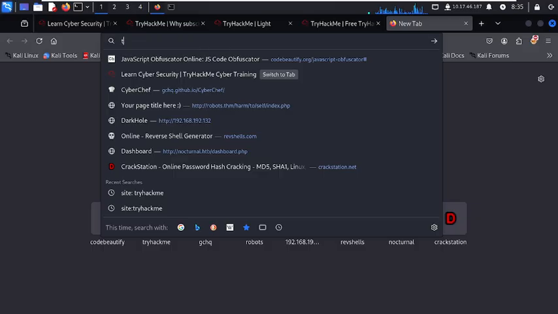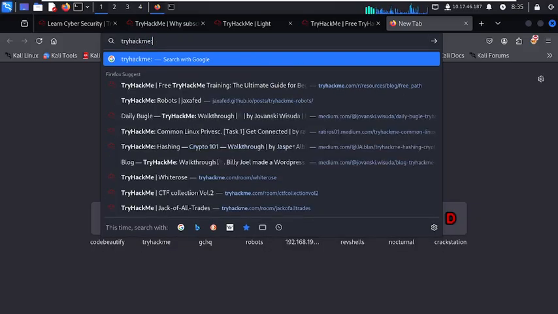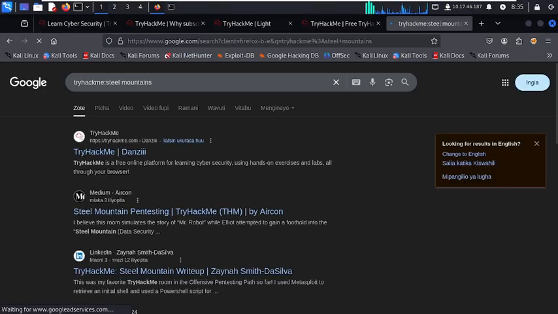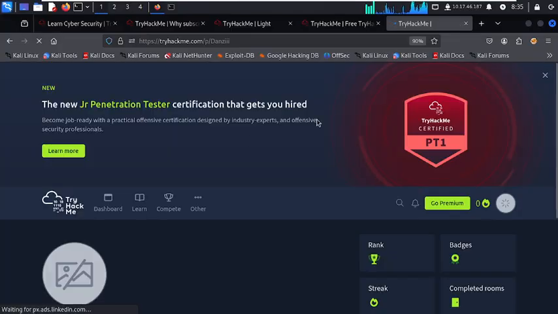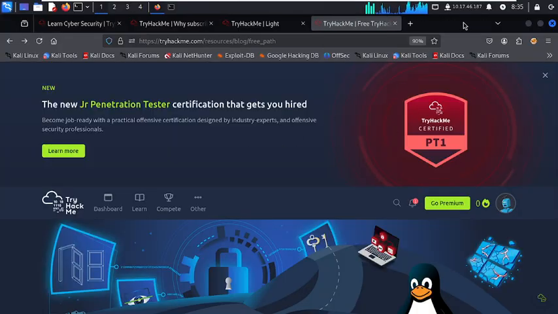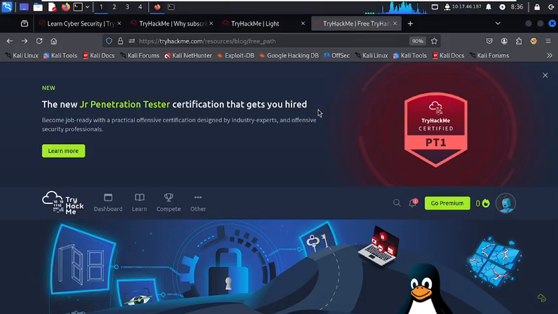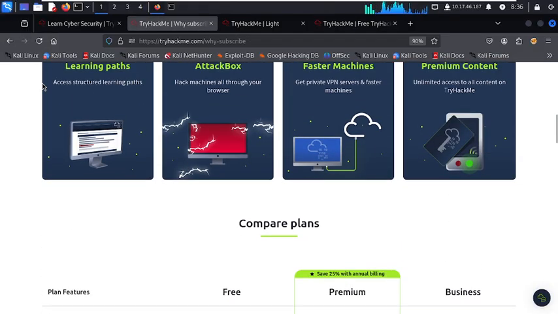Let's say I want to search something here, like Steel Mountain, if you are a fan of Steel Mountain from Mr. Robot. I'm not getting that. I don't know how that room is called, but Steel Mountain is one of the rooms for which you will be required to have a premium subscription.